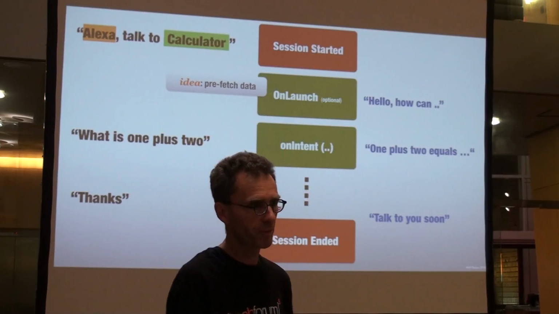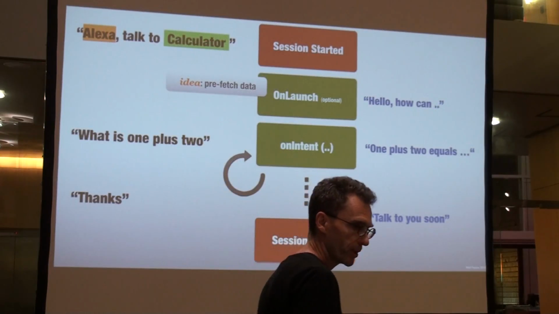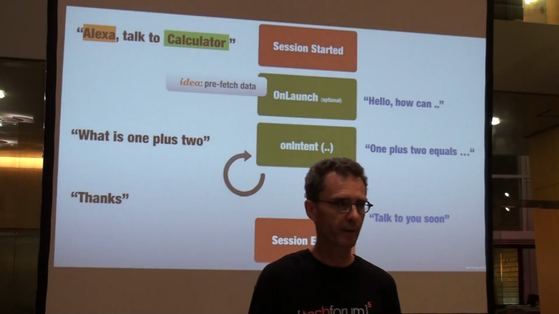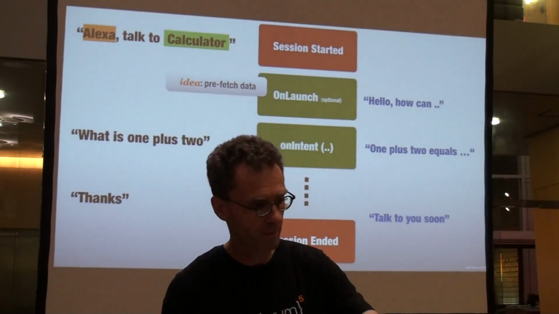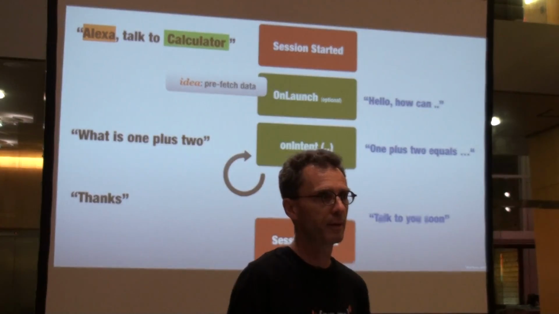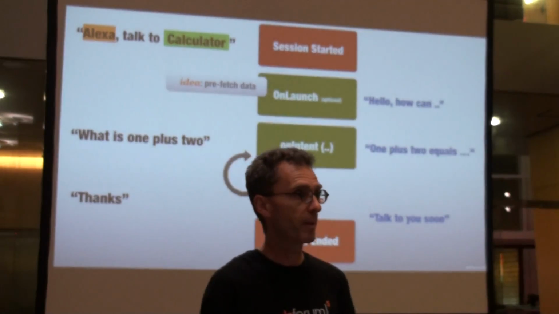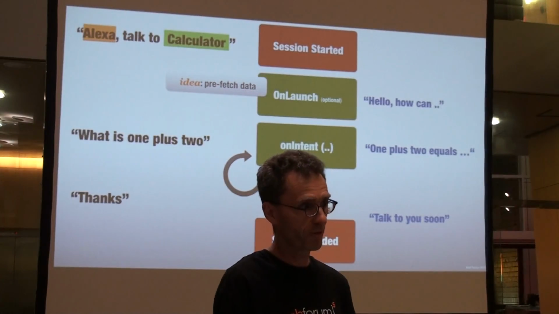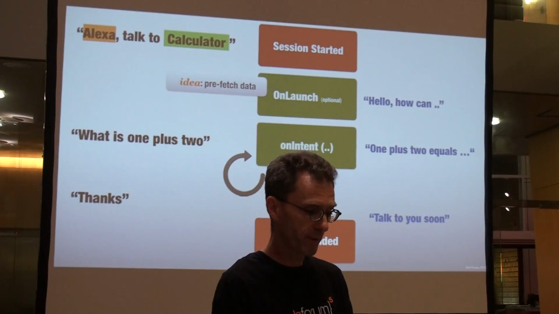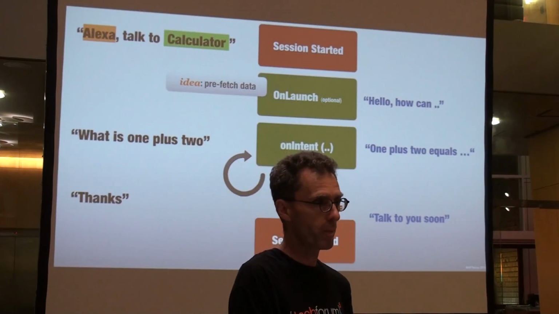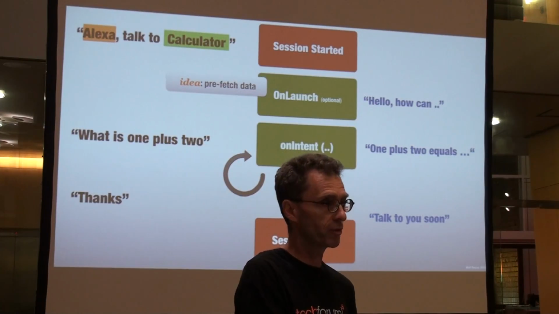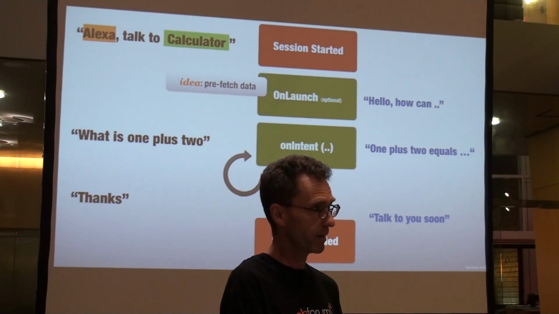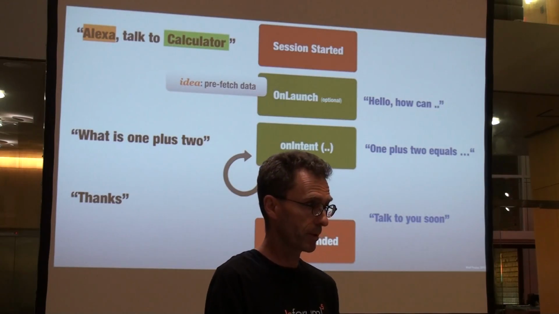And then you decide with your response. You can say, I would like to keep the microphone on. I would like to keep the session going. The user can see it because the blue ring is still on. So that will allow him to ask a follow-up question. Or you could just say, no, I want the session to end. And so you would tell him the result, the thing would go back to sleep. And then the user has to start all over again. He has to start waking up the device. Alexa, talk to calculator. What is 5 times 5?